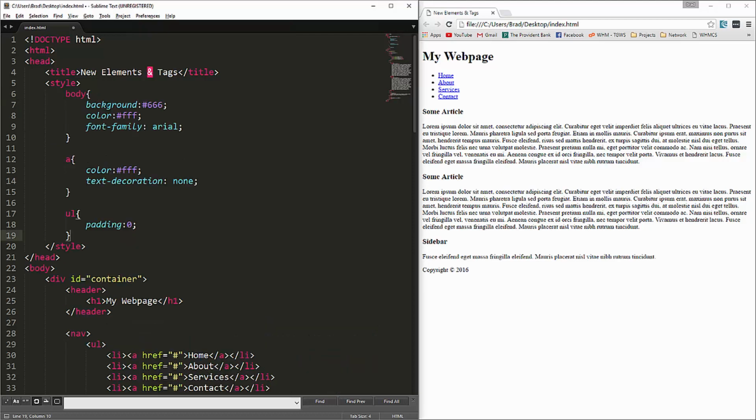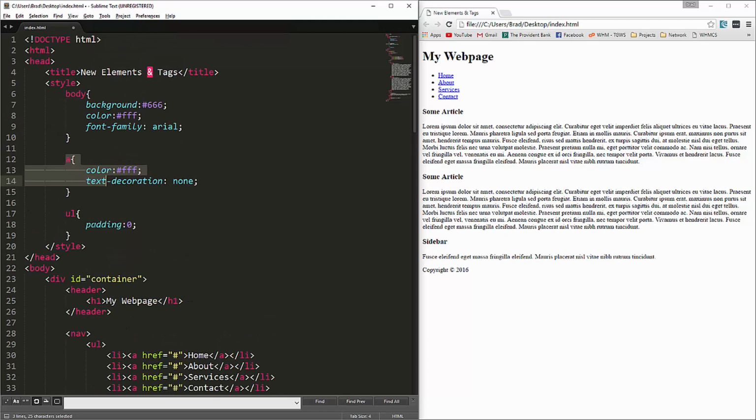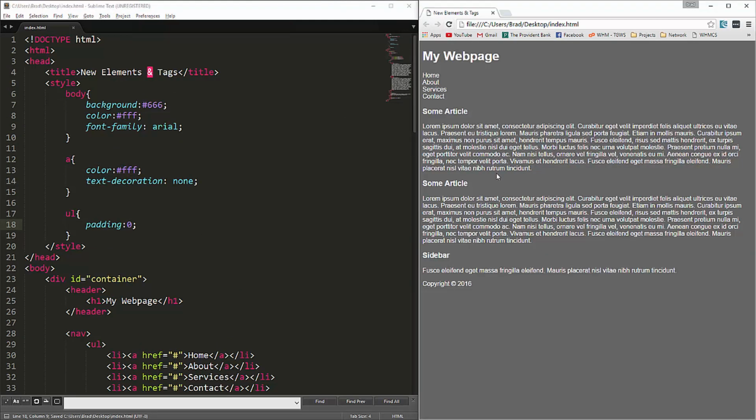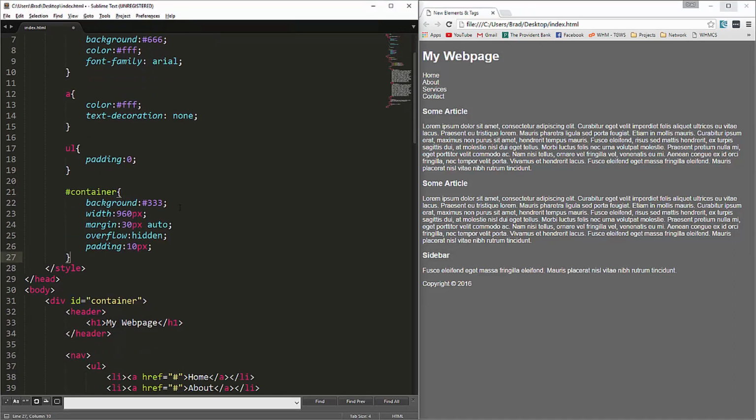We'll give the body a dark background, Arial font, links will make white, text will make white, UL will take away the padding. Okay, so if we reload, you can see that that's in effect. And for the container, let's go ahead and paste that in. Container will give a little darker background, width of 960, we'll push it to the middle and add some padding.